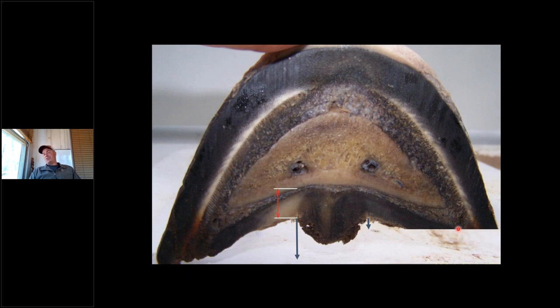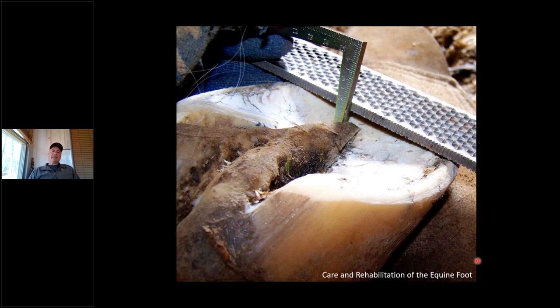If our corium is touching the ground or very close to the ground, right here in this outer periphery, then our collateral groove is going to be closer to the ground. So that is how I can use the collateral groove depth to estimate how much sole there is right here in the outer periphery. And so I measure that like this. I lay a straight edge wherever I want to appreciate. Like if I want to appreciate the sole thickness here and here, I place the rasp there. If I want to appreciate sole thickness at the toe, I would lay my rasp from heel to toe.